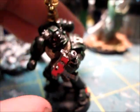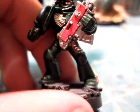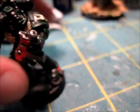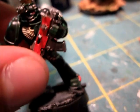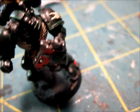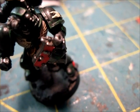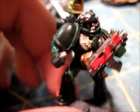So yeah, I'll probably use this guy on my new Dark Angels list that I'm using. That's all bolters and stuff. I just had the idea of having guys be able to switch out for the commanders. Like I make two commanders, one that just has the Storm Bolter, one that has Power Sword, Plasma Pistol. So that way, if I needed to, I can just switch out the models, and then there we go. Then I have the regular models, like the one with the special weapon and the one with the heavy weapon. Just be able to do that without having to rip off the arms and do the other crazy nonsense. So yeah, there's this model.